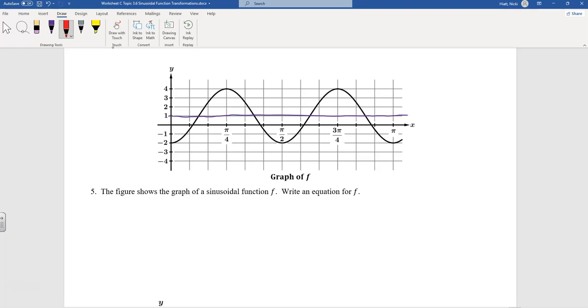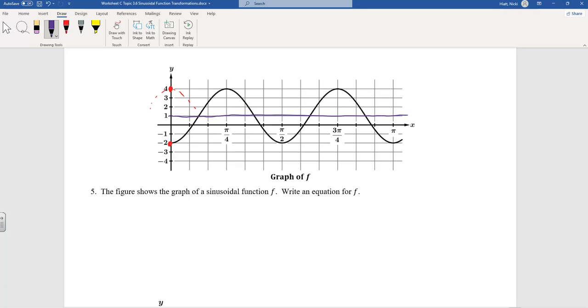But if I had cosine, then my y-intercept would be at a maximum point, right? So a maximum point would be my y-intercept here if I had cosine. So notice that my y-intercept is actually at a minimum point. When you see that happening, it means you could just flip cosine and you would get the right answer. So I think cosine is easier to do because I think flipping is a lot easier than the phase shifts for these.